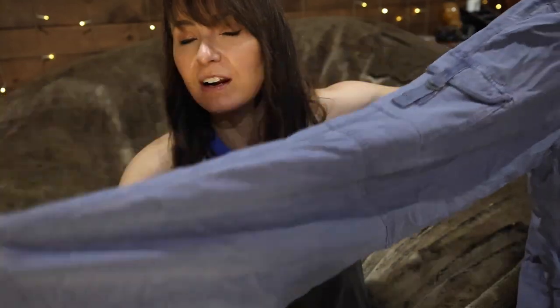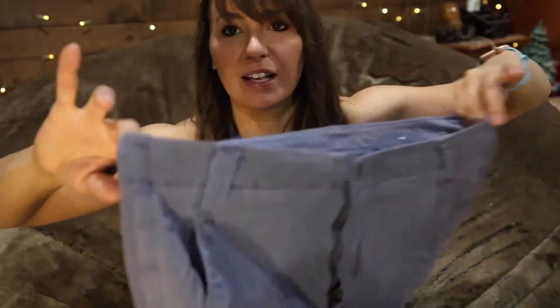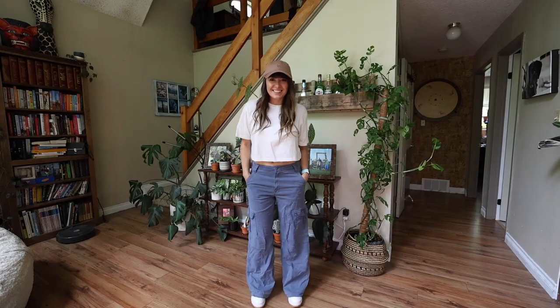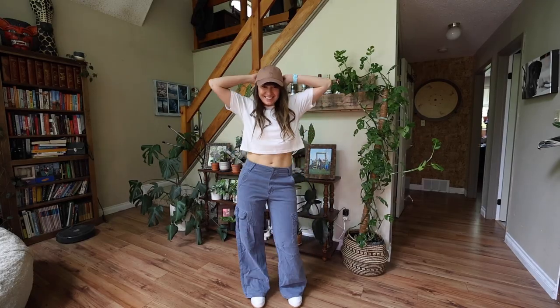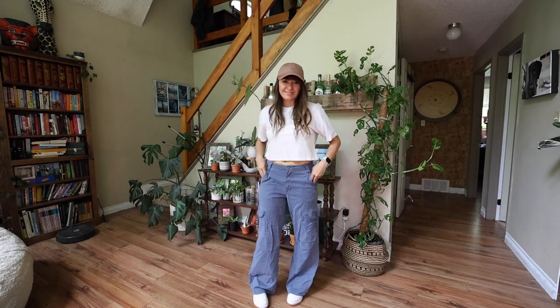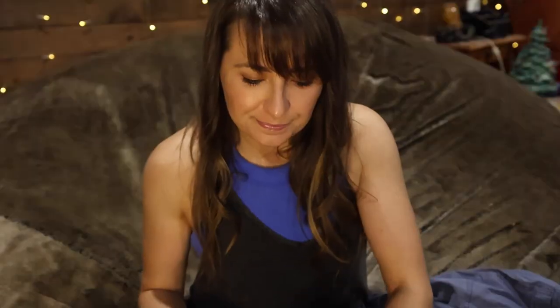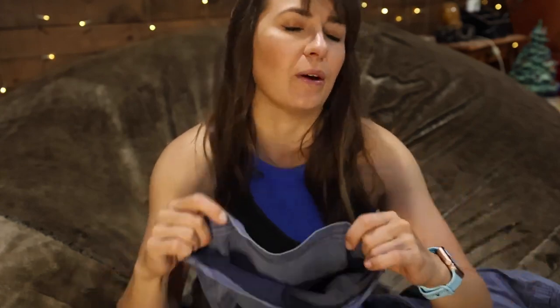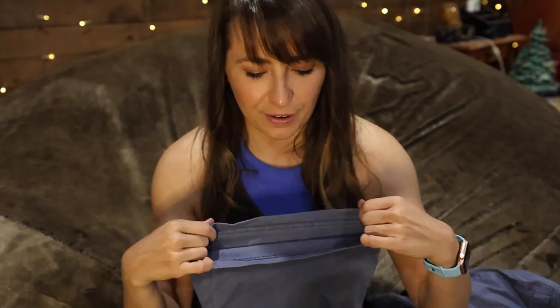And again, they're flared, which I love. And these are very loose fitting, very different for me. It's very hard to get used to the feel of super baggy pants because I've been so used to wearing skin tight jeans for so many years that this just feels weird, but I'm digging it. I'm getting back into it. And again, I was able to get these in short. I don't think they came in extra short. And these are borderline need hemming, but to the point where I don't know if it's worth it, the amount that they would have to hem. I don't know. We'll see.